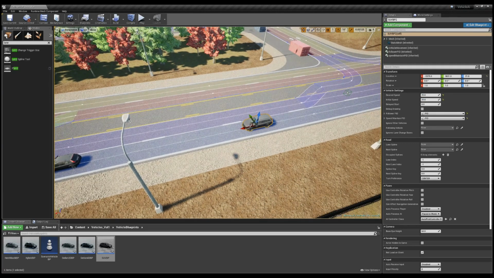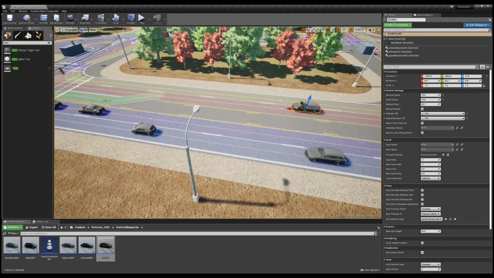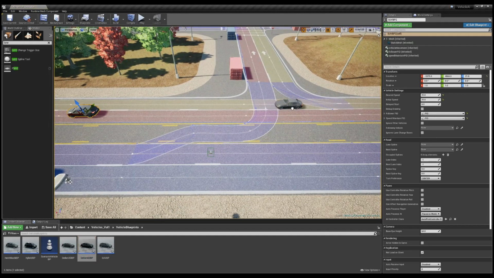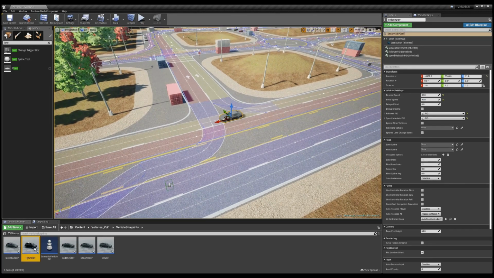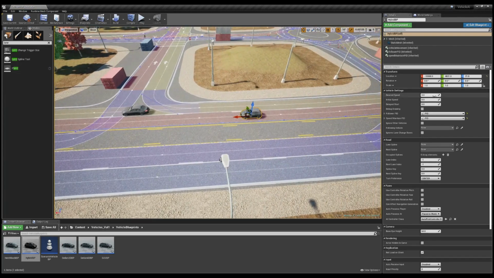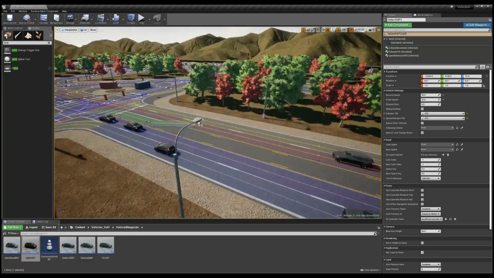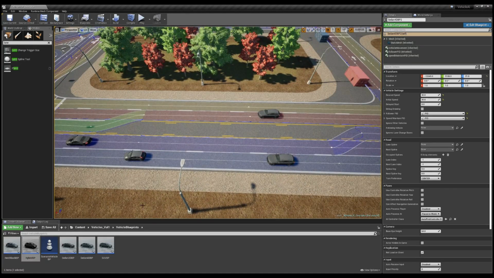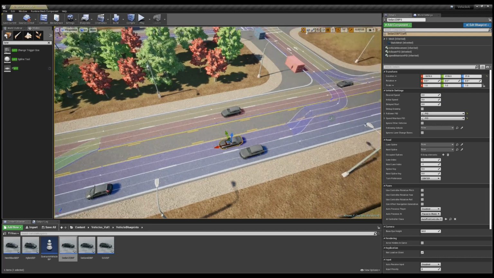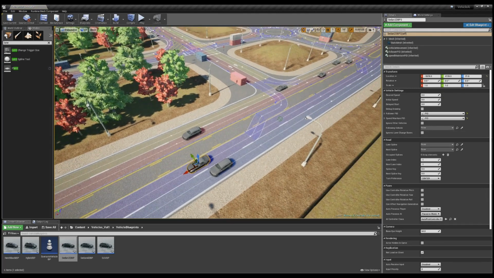And maybe I want some more SUVs, so I can Control C, Control V, populate the other side of the road. We can toss some four-door sedans in here. We can give them different speeds to create a more dynamic environment. And we'll just do this for a few more vehicles. If we want, we can even add some extra vehicles that have different, that are going to try and, oops.